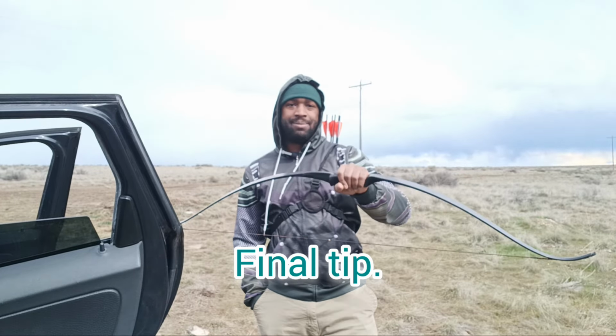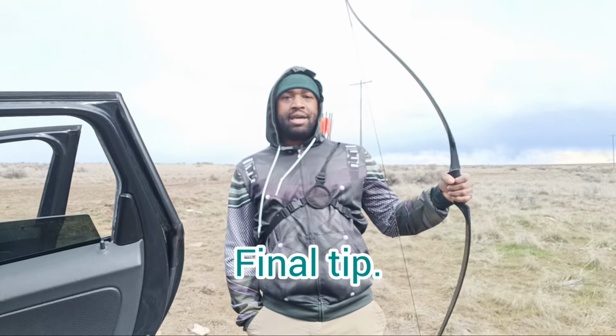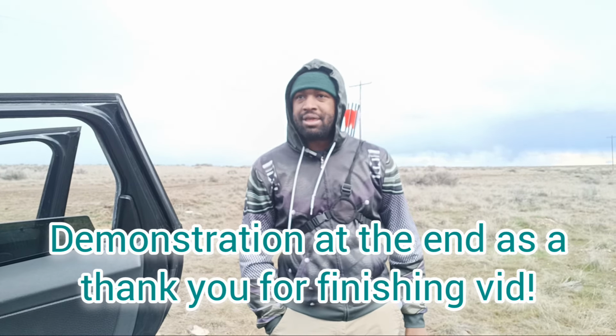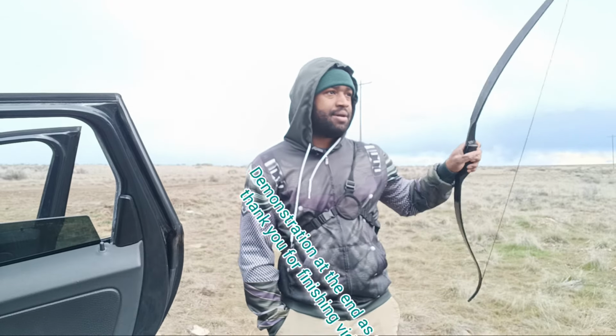Also, one final tip for you guys, if you're still watching the video: when you're going out shooting, I know you've seen me shoot at things like clay pigeons or glass bottles. If you want to waste arrows, you can do that, but typically I don't recommend it. I recommend just shooting at your target, collecting your arrows, and coming back. I know you're going to get bored and say, man, I can pick up that glass bottle and shoot it. It'll be really cool to hear it crash and scatter. But you're going to be wasting a lot of arrows doing that. So my recommendation is to shoot the target.